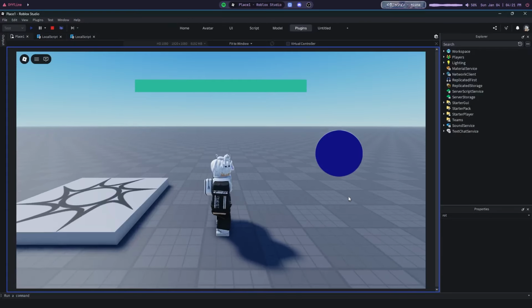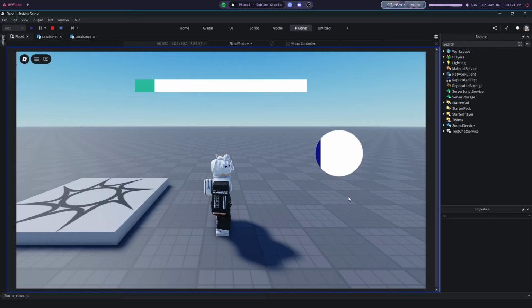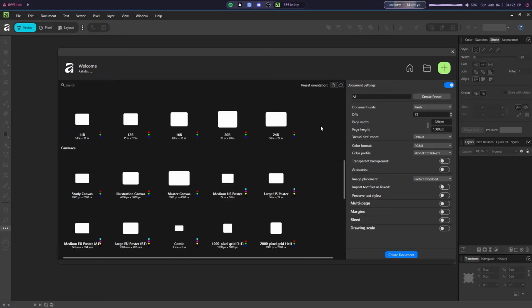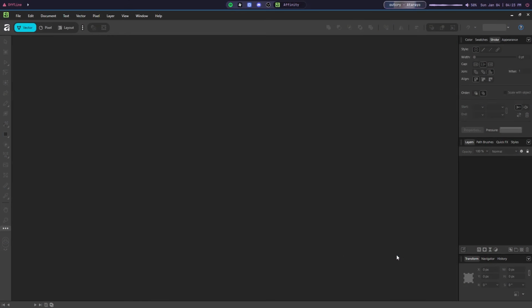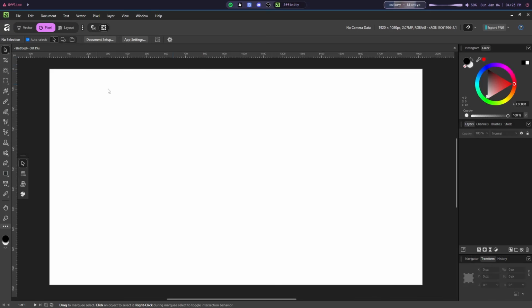It respects the circular shape and looks really, really clean. Now, to really showcase what's possible with this technique, I'm gonna go and create a completely custom shape.